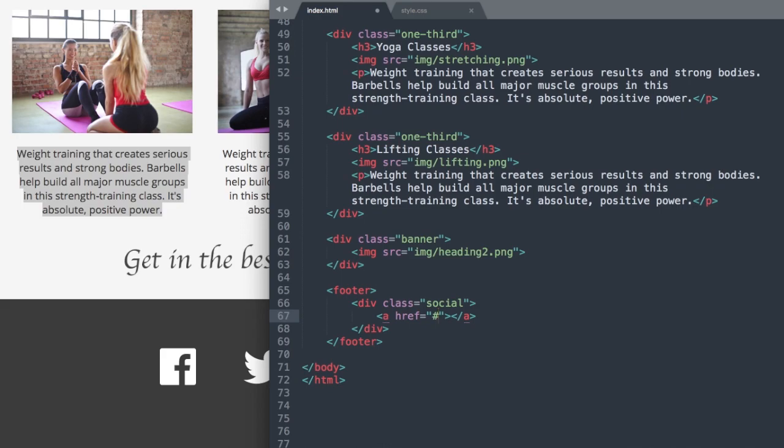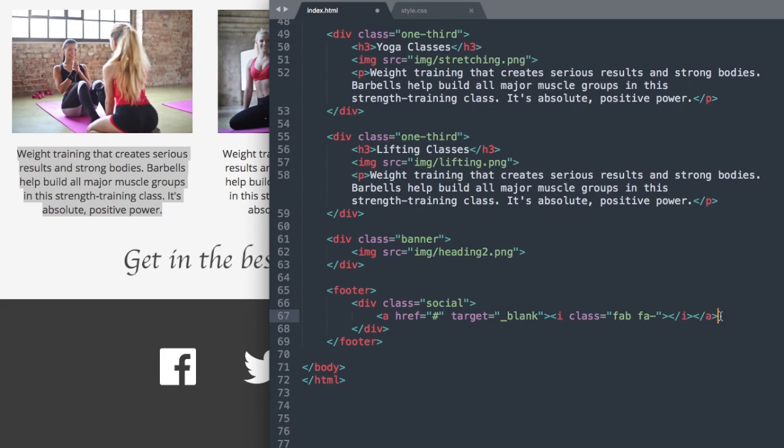So we'll say a href, and then you can put your link here to Facebook, for example, and then target _blank, so the link opens in a new tab rather than taking us away from our website. And then inside of our a tag, we'll have an i class that starts with fab space fa dash, and then close out your i tag.